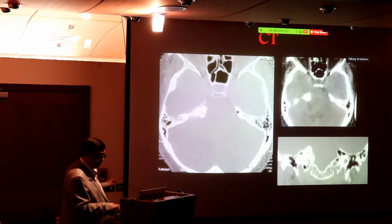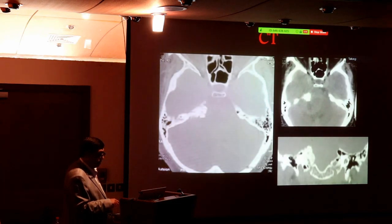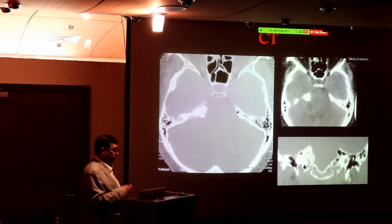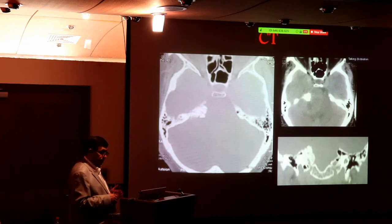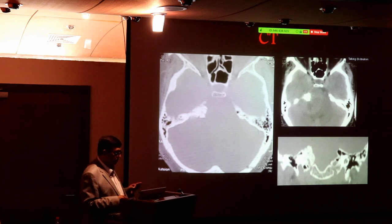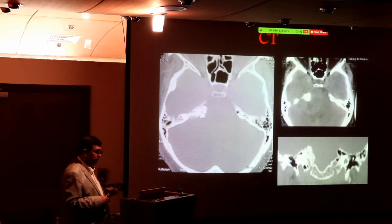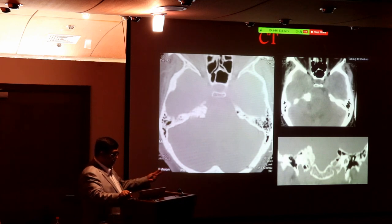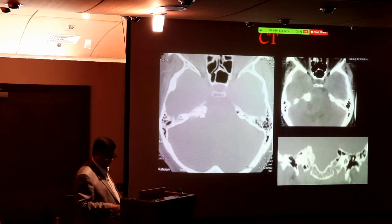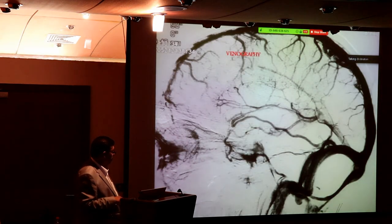These are all our cases. They're more irregular. The pathology is definitely more aggressive and more difficult, with a higher complication rate. When I sit with a patient, I would say we'll have a 50% chance of complication or 20% chance. I have to be honest about it. With 50%, the patient would ask what kind of complication. I would say death, hemiplegia, coma, whatever. I have to be honest with the patient about this, because he is the one to go through it, not me. And we have to have a good venogram.